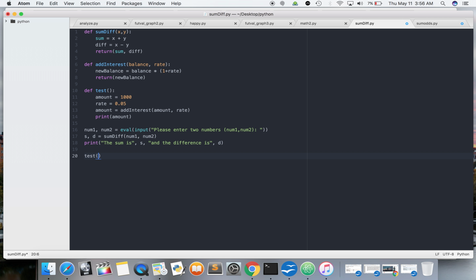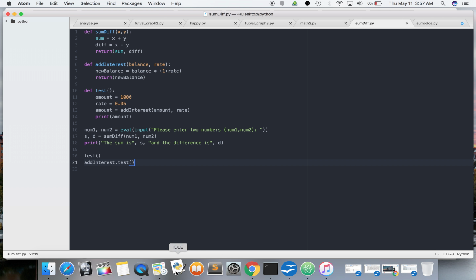Now we're going to call test down there, and then add interest dot test. This calls our test.